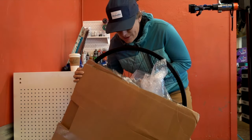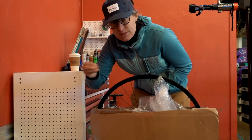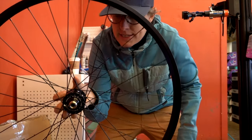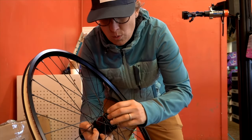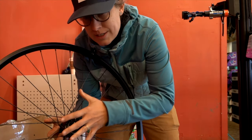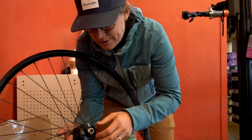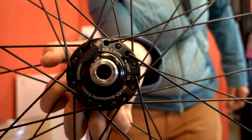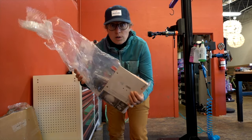Here's the package that Luke's team sent me. They built a wheel — I have front and rear lights and a bunch of little bits in there, so let's unbox everything. Here's my wheel. This is a special wheel with a through axle, because my wife's city bike is fancy and has a through axle, but they make all different types of hubs depending on what your front fork requires. This is a Sun Hub — probably one of the best in the industry, really low friction for high power.